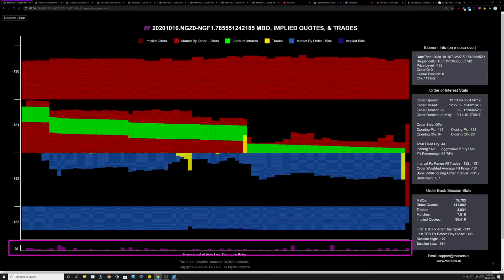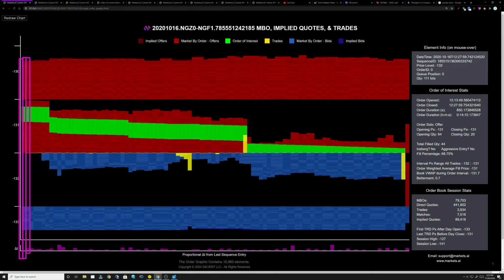Now, I want to talk about the x-axis down here because this is an unusual feature. One of the challenges in displaying information about MBO data is that it can become very, very large. So what this is, is a filtered set of all of the events that occurred on the order book that affected our order of interest. Consequently, those are not bins. This is not a time series. They are a sequence of sets of events that impacted our order of interest.